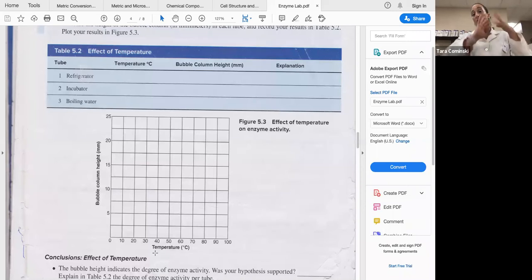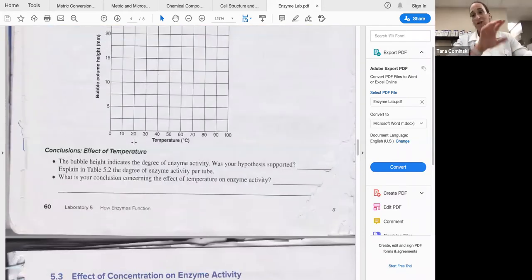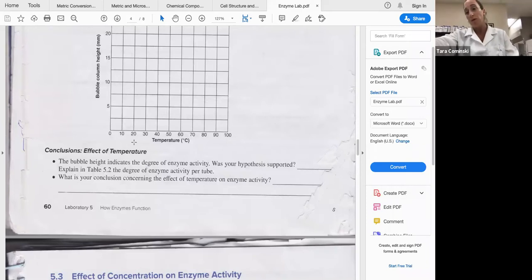But again, you'll make a graph in Excel, you'll basically copy that image, or save that image as a picture, and you'll insert it into your mini lab report. So you're making the tables, and you're also going to be making a couple graphs for this little mini lab report, right? And exactly as they are here. But again, you're not going to take a picture and insert a hand-drawn picture. You're actually going to make that graph in Excel. Why? Because it's an important skill to know how to do, okay?